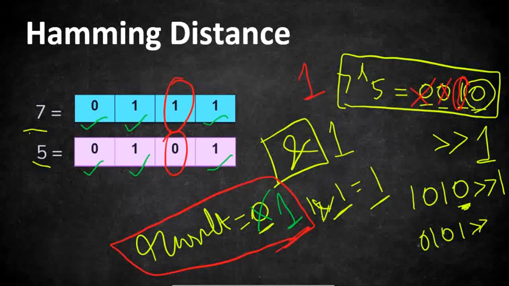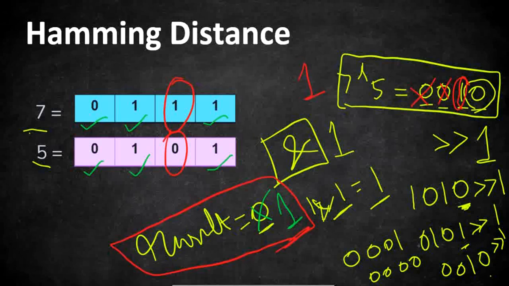Again, if you do it, it is going to push this 1 and the number becomes 0010. And again, when you do it, it is going to push this 0 and the number is going to be 0001. And again, if you do it, it is going to become all zeros. So its purpose is to shift out the last bit and push all other bits towards the right. So we are going to apply the same to this number.